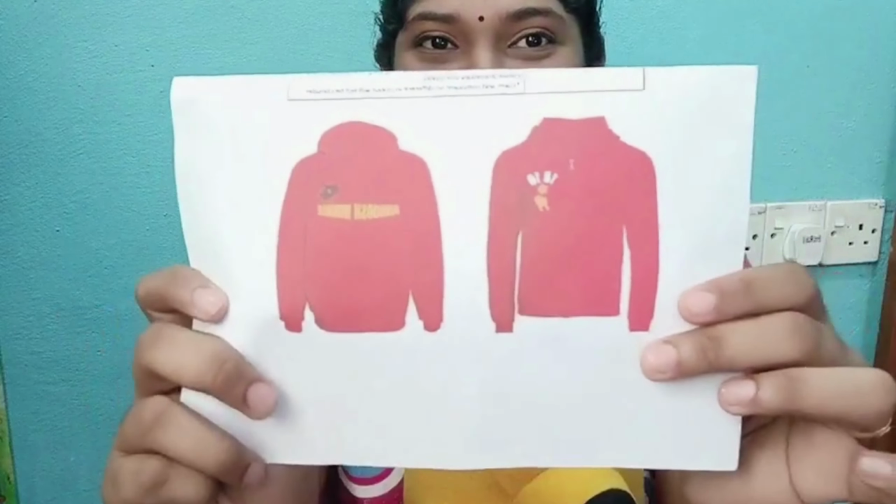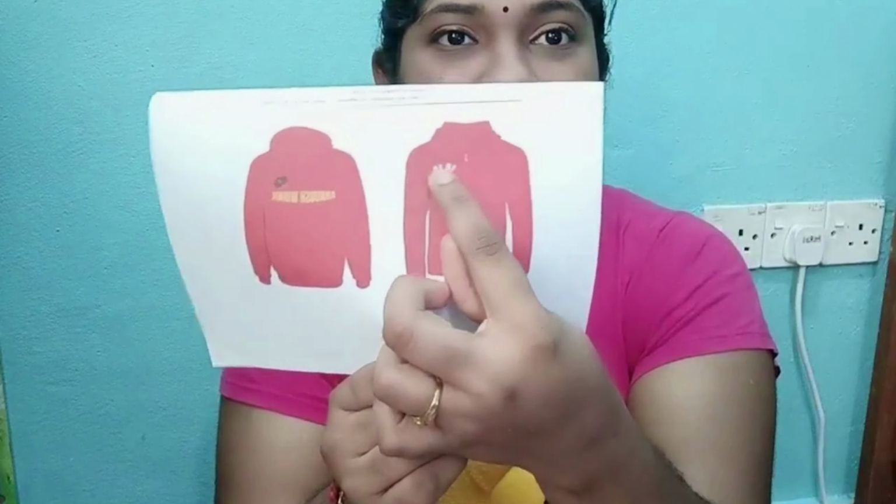Okay, this is actually my order confirmation from them. And this is my design. I designed it. So this is the front part. You can see I have 1810, my birthday date, and then a Winnie the Pooh logo on the front. And on the back, I have a beautiful font style. It's written my name, Ahnoosh Winnie, in yellow color and a beautiful crown here. You can see, it's a beautiful crown. So this is the design. I'm going to unpack my parcel soon. Okay, now, not soon, now.